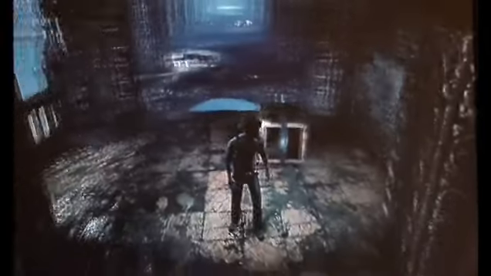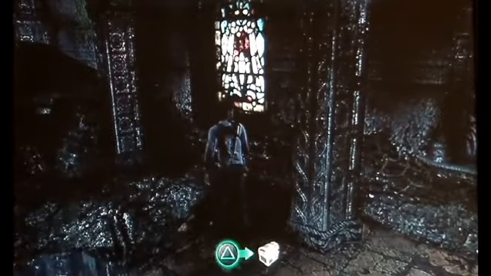Okay, so we have to head to the top of the church. Let's jump across these gaps. Let's pick up some ammo. There we go. Okay, let's see. Oh, and here's a treasure.